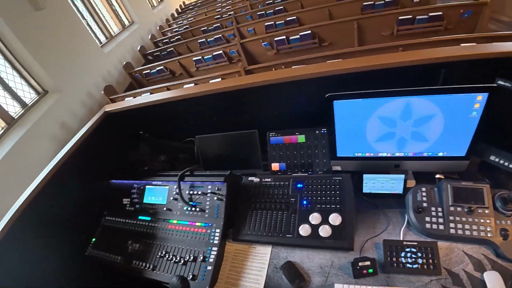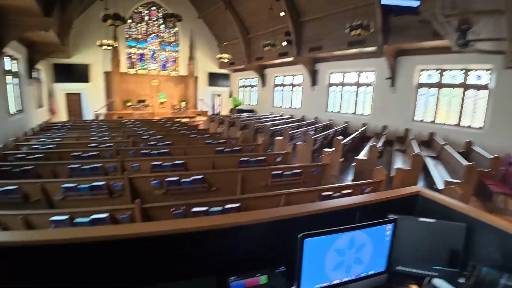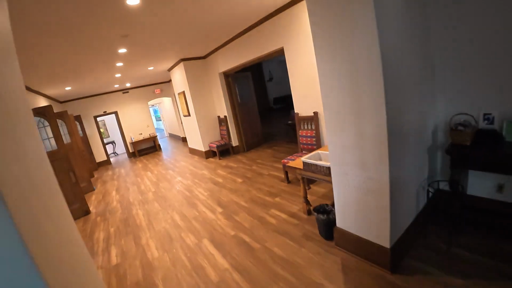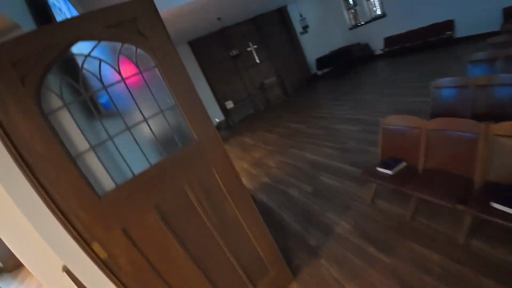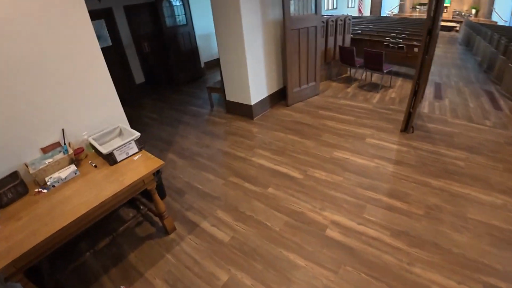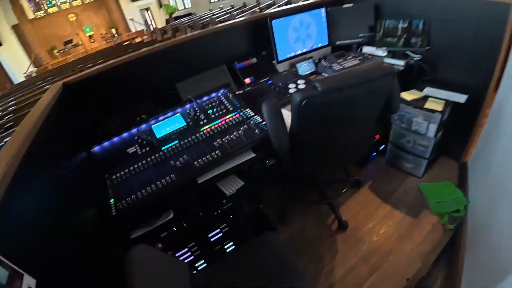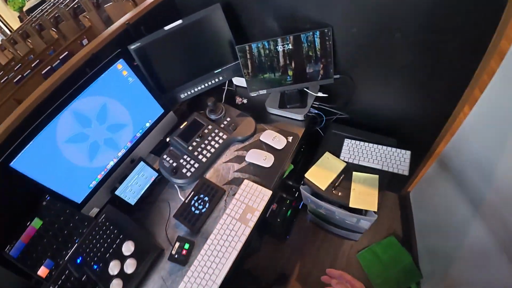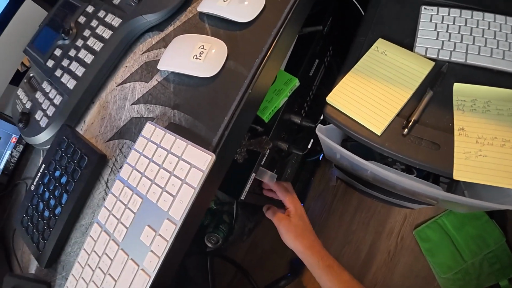Okay, so then we just need to turn off our Samsungs back here. And finally, we'll turn off our video rack. And that's everything you need to do to start and stop the live stream.